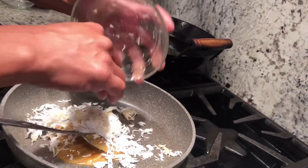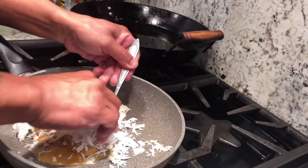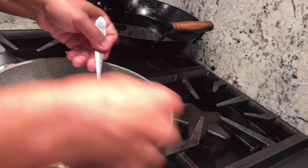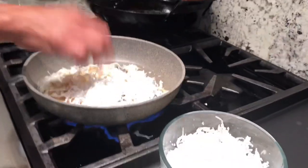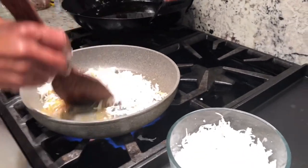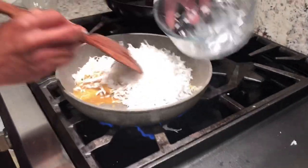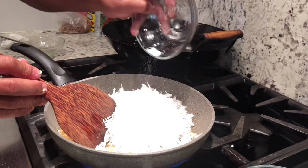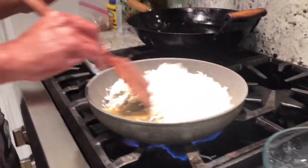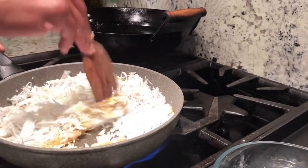And you're going to roll this, as you can see here. Okay, do the best you can, and go ahead and stir it. Just pour everything in, all the shredded coconut, and salt and butter. Okay, stir it until the sugar and the coconut are incorporated.